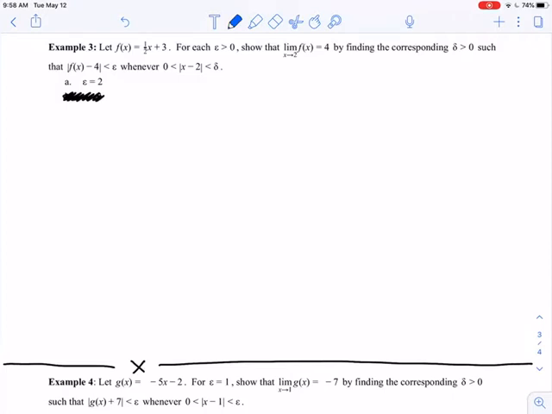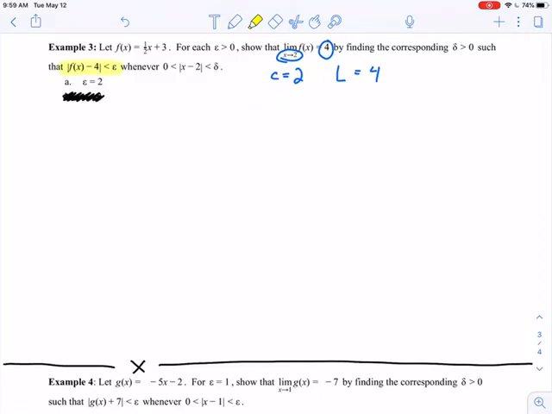So again, the thing I would start with here is let's identify what x value we are approaching, our c, and what is our limit. Here in this case, x is approaching 2, so I would say, hey, c is 2. Let's make a little note of that. And our limit here in this case, the limit that we're approaching is 4. So in these problems, we're going to start with what we know. So we know epsilon, we know our function f of x. So I'm going to start with this piece right here.